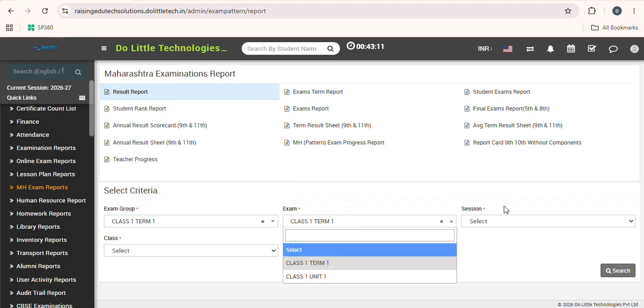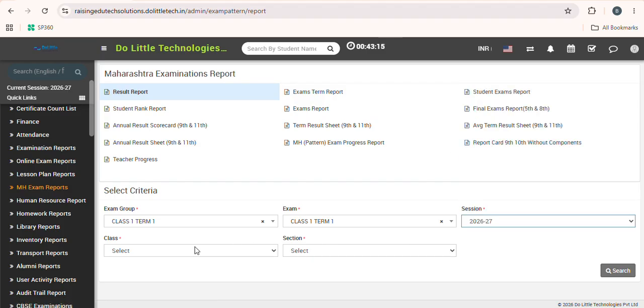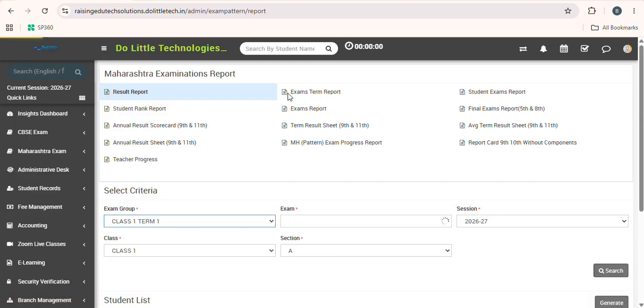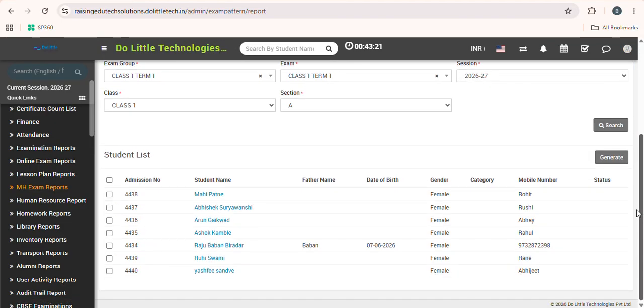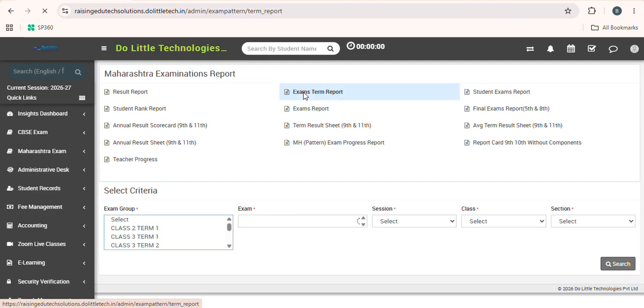We can select the exam groups, the exam, session and class, and we'll be able to see the list of the students who have appeared for the exam.